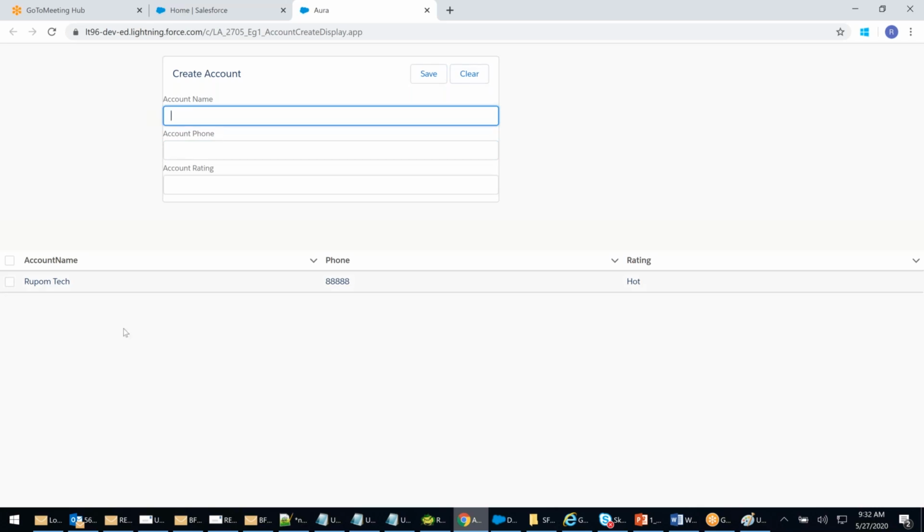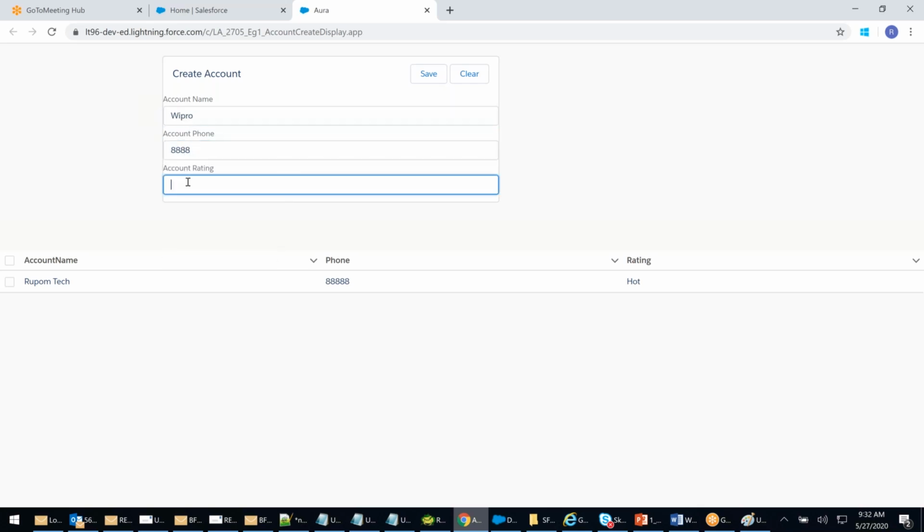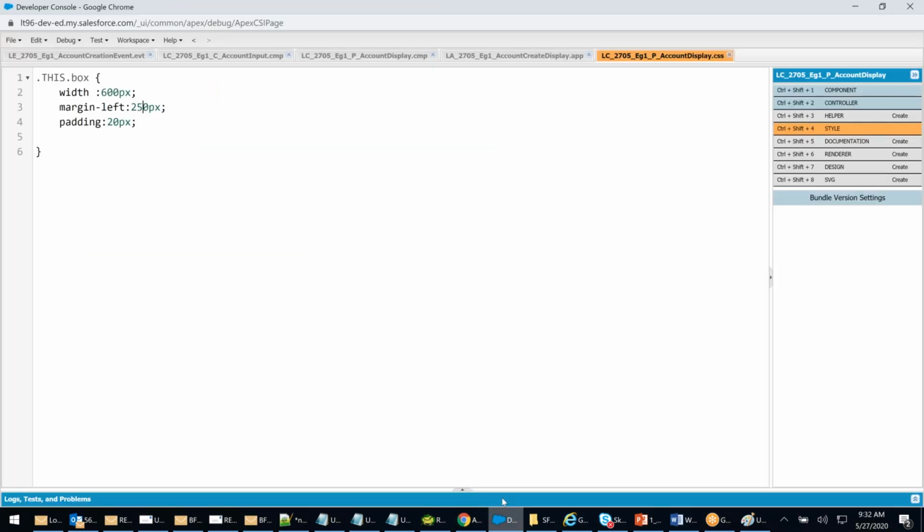Now see that in the parent component, this data is there. This data, once again, I'm pulling it inside. On this, I'm adding Wipro. Wipro 888 gold. Save. See, Rupam Tech is retaining. Why? Because of this additional logic that I did.